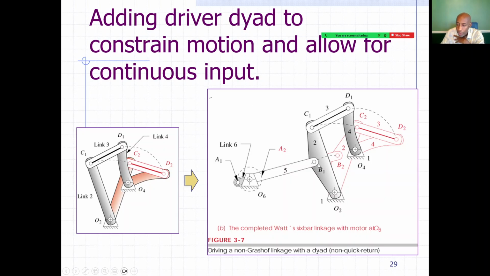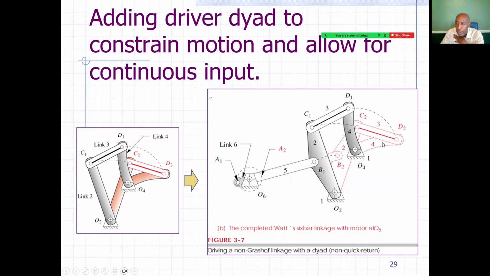Did we have to pick these points? No. We could have picked a point further up, like right here on top of this 2. We could have picked that position as B1, in which case B2 would have been somewhere right around here, a little bit higher. So we just have to find the same position on the two extremes of that linkage. Now, somebody might wonder, could we have done the same on link 4? Yes, we could have. We could have picked a point on link 4, let's say halfway between O4 and D1, and the same point halfway between O4 and D2.